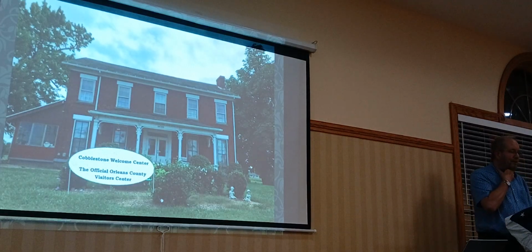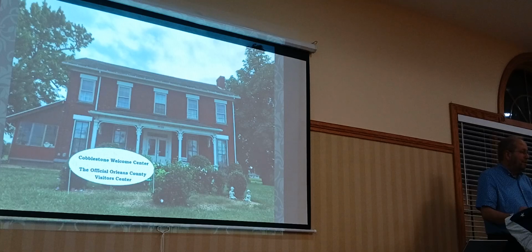As you'll see in the newsletter that I gave you, we're in the middle of a capital campaign to raise $1.5 million to build a room such as this. We'd love to have a nice meeting space where we can have 100 people come in and serve them a meal. And also if someone wanted to have a wedding reception, and all the different uses that a building like this could do for us. So we're about halfway there. We're continuing to raise funds.